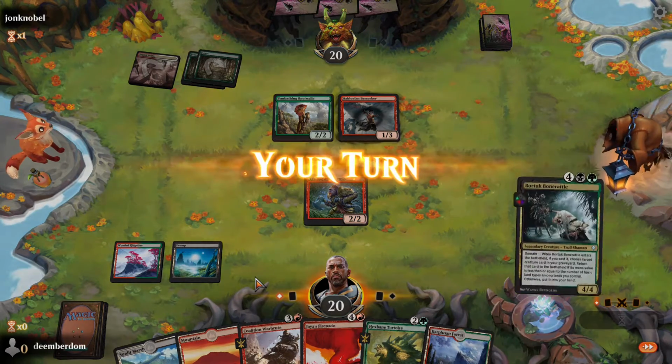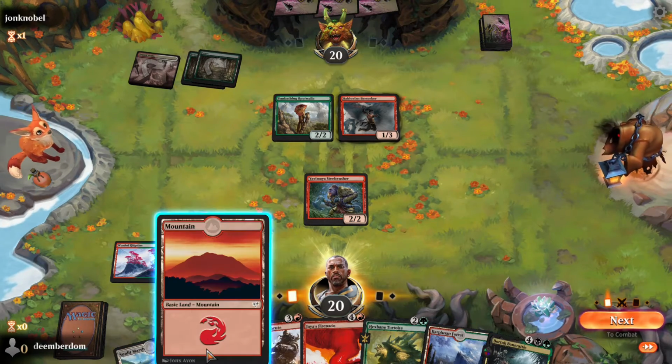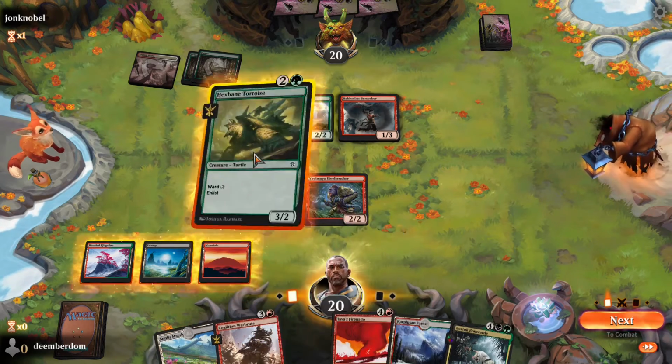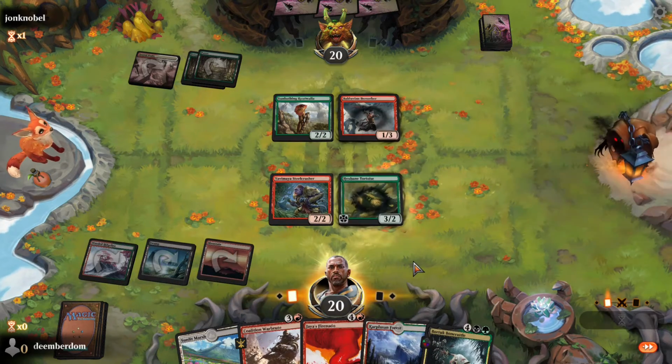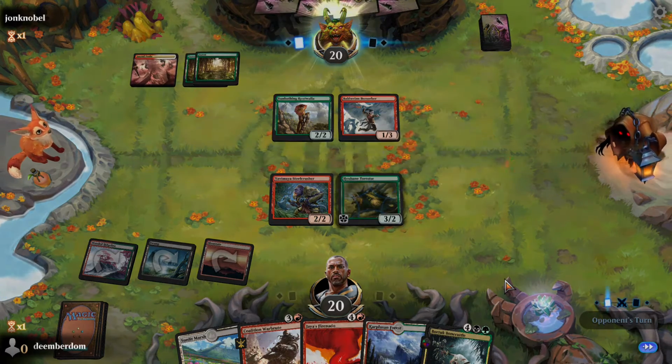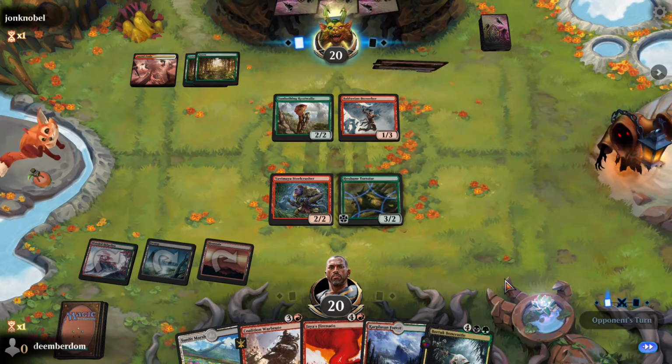But we're on to the next one, battling another red-green deck. Now, opponent seems to be valuing their Root Wall. They didn't send it in. It is a better creature than our ape in the long run. But we play our tortoise, pass.